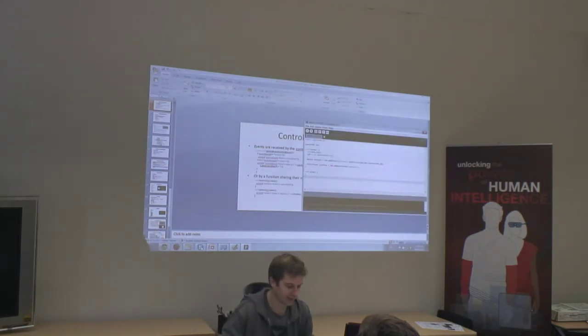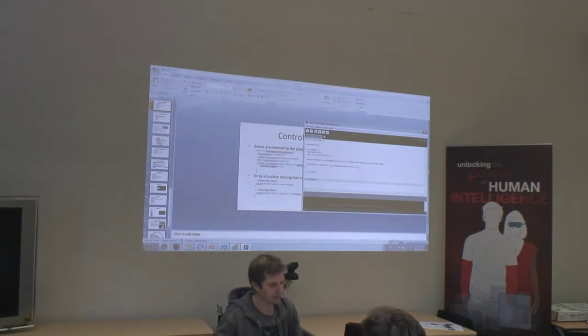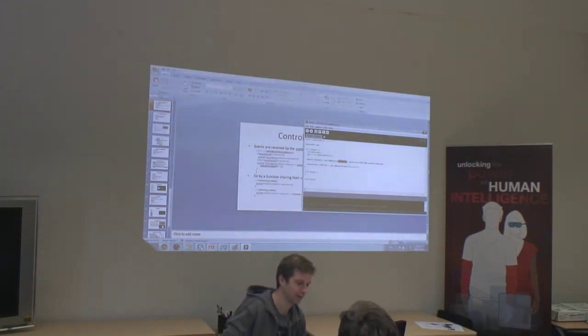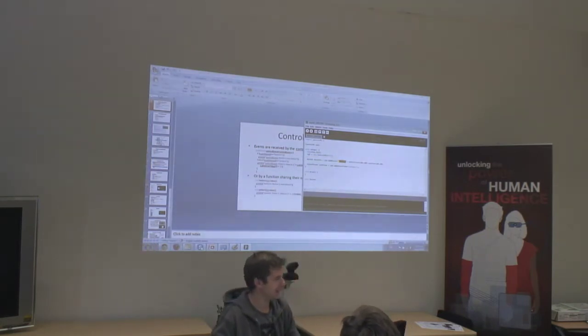Once again, as with all things in Processing, event handling can be done in a number of ways. So we'll start with the easier way first. You see up here, when we create a button or a color picker or whatever, we give it a name, a string. So we call it button 1, picker 1, whatever. This is quite important because this is how we're going to reference these objects from now on. So with button 1, say we want to find out if anyone's pushed it. We have this method here which gets automatically created for us called button 1, because it's the same name as that.